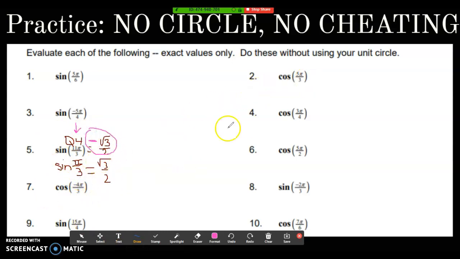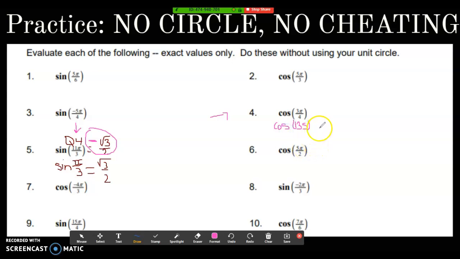All right, let's go to this last one. I want to do number 4 with you, and I want to show you what to do if, say, this was in degrees. So we're going to do a little conversion here. Think about what 3 pi over 4 is in degrees. If you said 135 degrees, you are correct. The reason I want to put this in degrees is because you are going to get some angles in degrees on your Khan Academy. So let's talk about this.